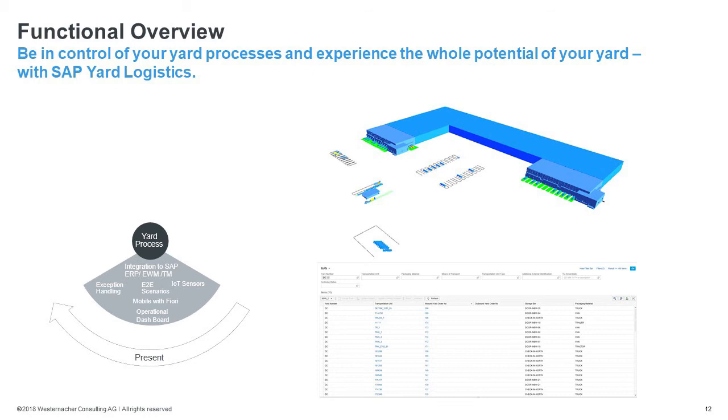So all the values that are below 30 degrees, SAP Yard Logistics doesn't really care about them. But as soon as the temperature goes higher than 30 degrees, we actually need to trigger something in SAP Yard Logistics, for example, an exception to make sure that somebody is going out now and checking the temperature of this container or checking the cooling machine in that container. So we have there a full integration with the sensors, and we can also think about other scenarios such as the maintenance or the controlling of silos. Also, something like this is a very common scenario.